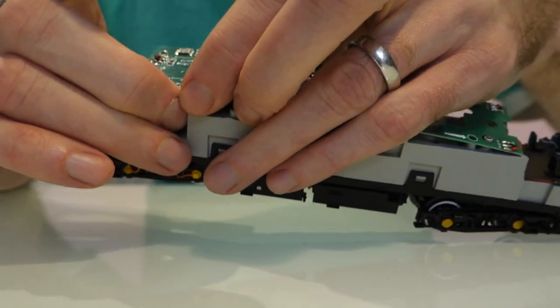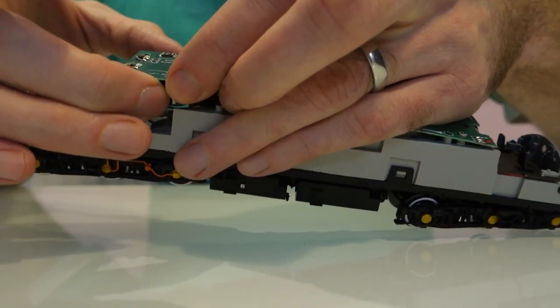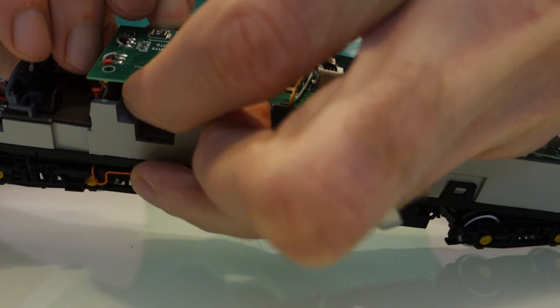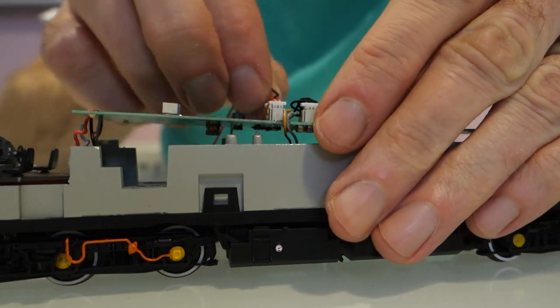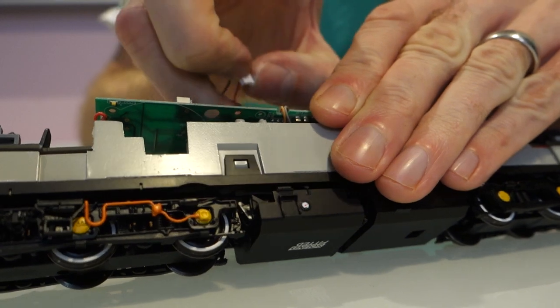Right, it comes out at this side because that's where the wires are. Be careful if you're doing this that you don't damage the LEDs that are for the lighting, for the engine room lighting. So there we go. So I'm just gonna undo this plug.